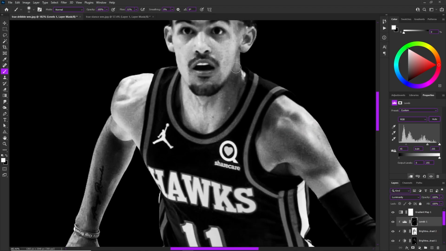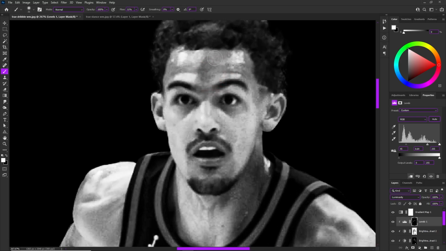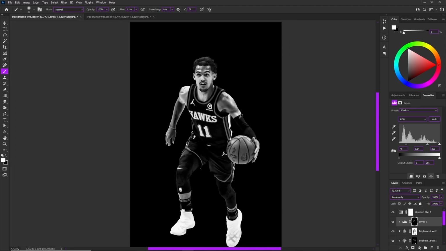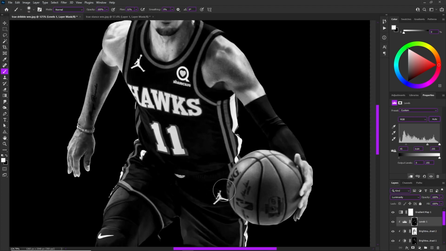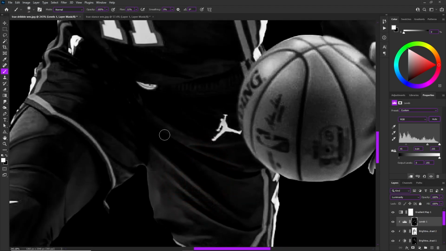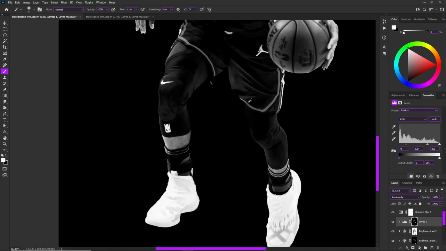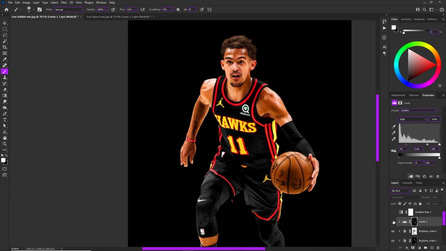So what I'm doing right now is I'm just plotting out where my shadows are on my player. So think about that while you're doing this. Just plot out some shadows everywhere, really, if you want. Even on the basketball, if you really want. Plot out where the shadows are and enhance those shadows, and then you can go back and do this for your highlights as well. And always you can check back and see from your gradient map what's going on.